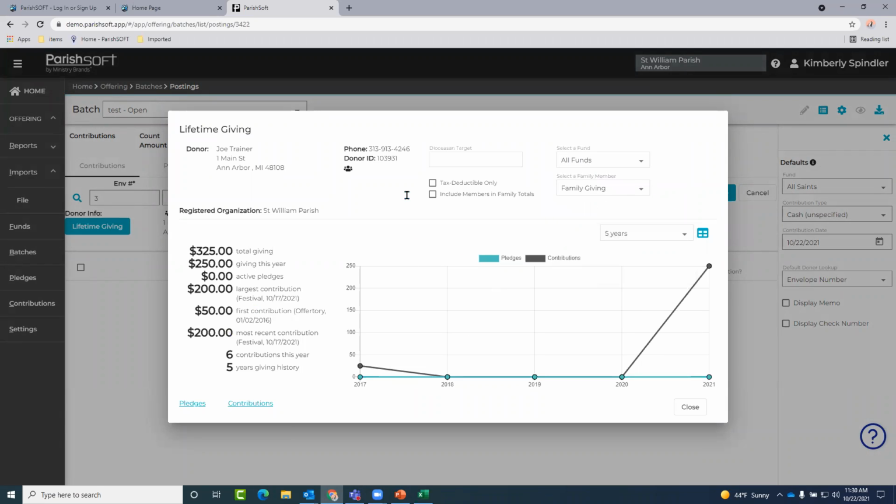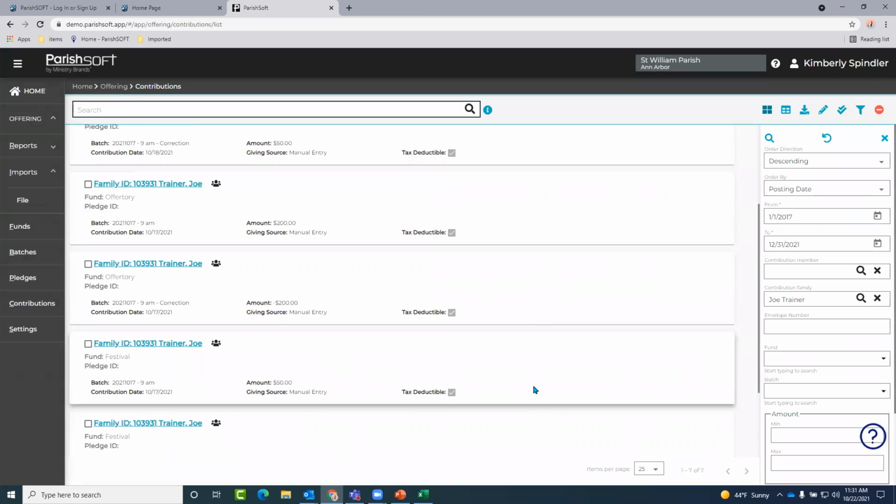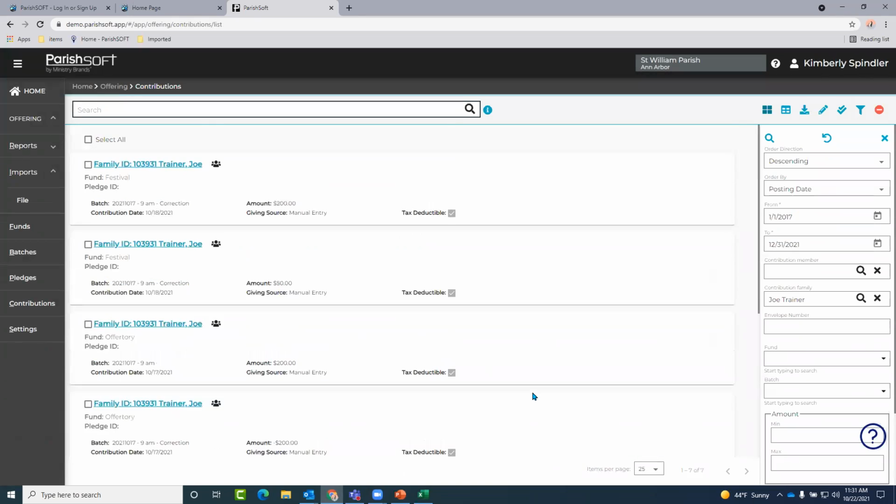You can see kind of a report over here on the left-hand side. Then I can see my contributions, which will take me to the contributions, which is going to bring me everything. Notice over here on the right-hand side, the contribution date changed to 2017 through current, because I was on that. I'm pulling up everything. So that's a new report that we have in there that you can view.